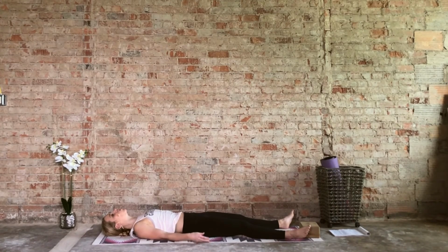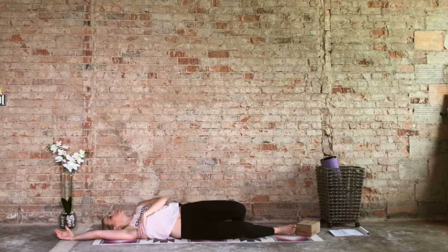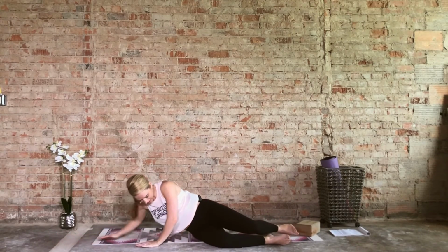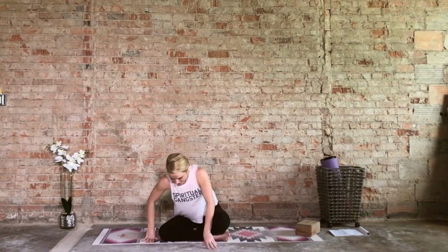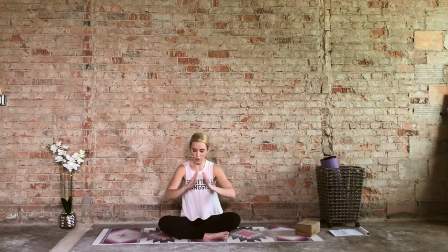And when you're ready, roll over onto your most comfortable side, pausing there for a brief moment, keeping the eyes nice and soft. Slowly push through the outside palm, come into a nice seated comfortable position. Coming to a close in our practice, bring the hands to the heart center or right on tops of the knees.